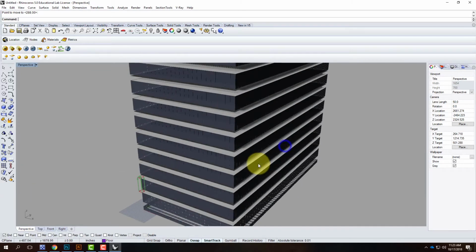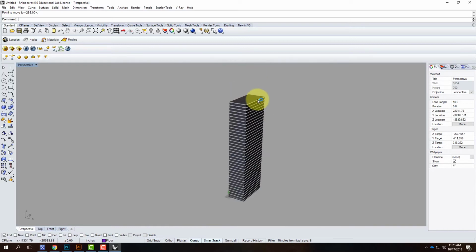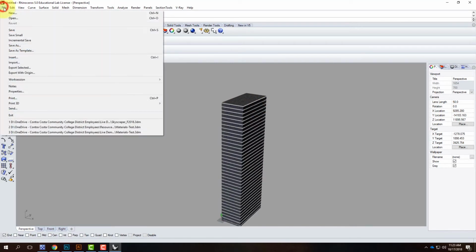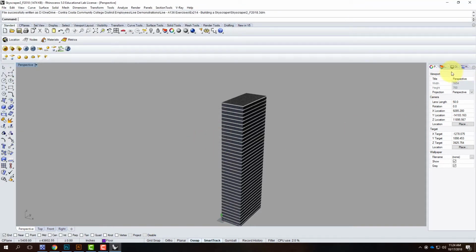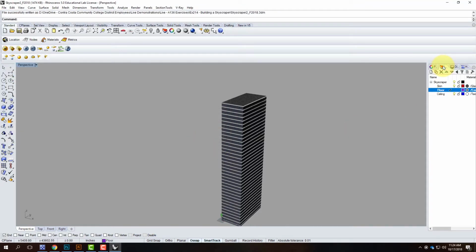So now that I have this set up, I have my materials applied, I have my texture maps done, I'll go ahead and save this as my skyscraper. I'll go to File and then Save. And I'm just going to call this skyscraper 2. And I'll save. Remember, there's nothing else. It's nice and clean. I want to use it as a block, and I don't want to bring anything else in with it. So no infinite planes, nothing special for rendering, no environments, no lights, just this building itself.